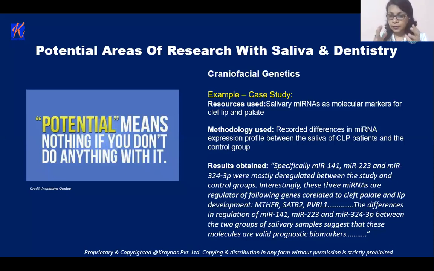And so that means the differences in regulation of these particular microRNAs between the 2 groups of salivary samples suggested that these molecules can be prognostic biomarkers. That's the key of this study. So if you are thinking that this is something which is very complex, it's not at all.